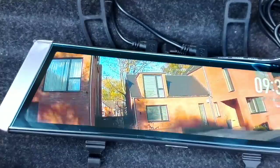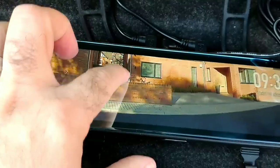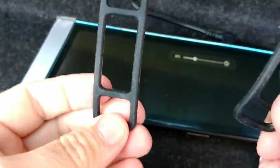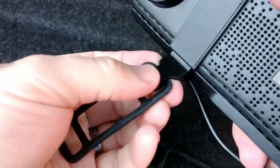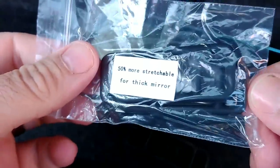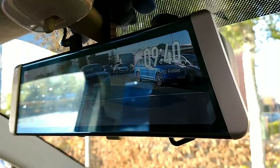So this is the rear camera powered on — you can see it displayed there. You can adjust the mirror view by moving it up or down and it will save the last view that you have it on. You stick it onto your original mirror using these clips. They clip on to the mirror dash cam and go around your mirror and then click on here. They do include some longer ones if you have a thicker mirror to help it fit more tightly. And this is it actually on my rear view mirror — it's clipped over the mirror and then wrapped around and clipped on the back of the dash cam.